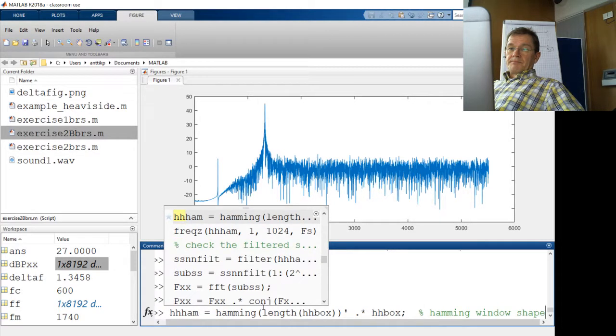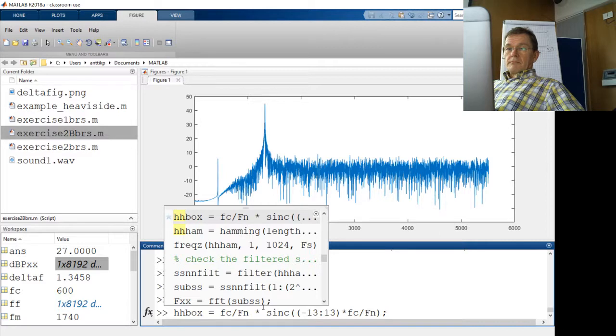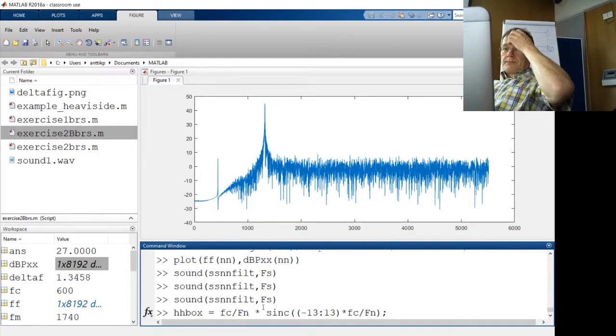Okay. I'll start with the same box again. Okay, so practically, I could make this one a band stop filter.